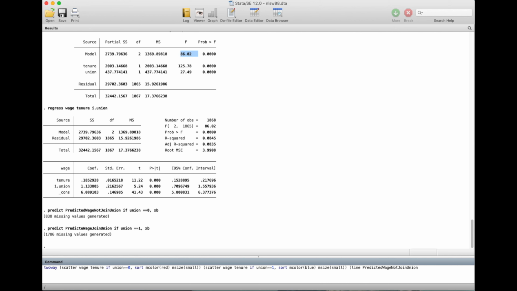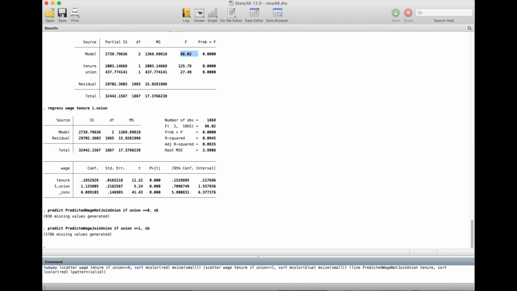Okay, and then we put the independent variable tenure, and we also want to sort it. Line color, we want it to be red, and then the pattern, we want it to be solid.